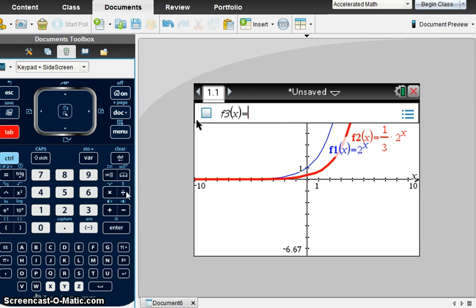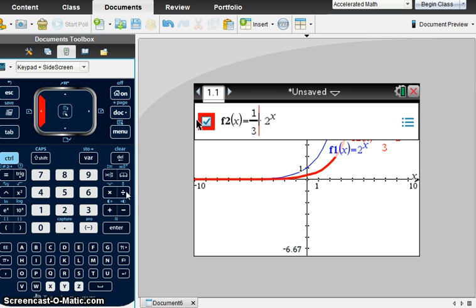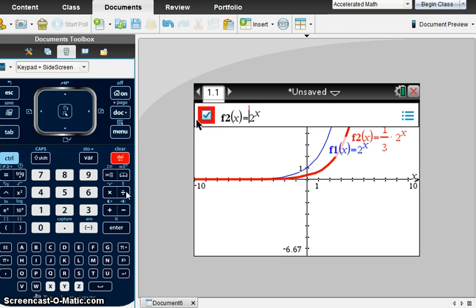All right, so again, the key takeaway is that if you need to do a vertical transformation, we need to change the multiplier out here. If we want to do a stretch, it needs to be times a number greater than 1, and if we want to do a compression, it needs to be times a number that's between 0 and 1. All right, well, what about a horizontal stretch? In that case, we need to play around with the number again up here in the exponent. With horizontal, we're always messing with the number in the exponent, whereas with vertical, we're messing around with the number either before or after, the times or the adding or subtracting.